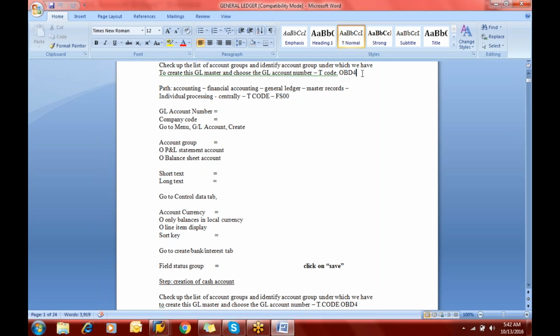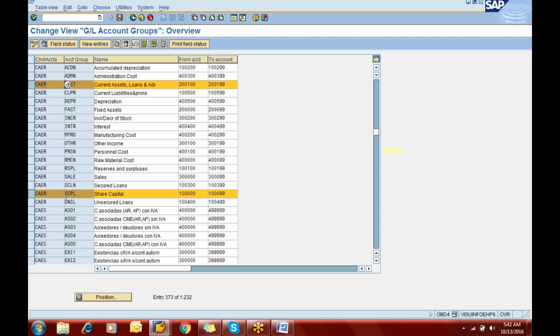From there we can find out the relevant account group. So this is the OBD4 through which we have come to know that we can create the equity share capital account under the account group share capital, and we can create the cash account under the account group current asset. The range is 200100 to 199, and for the share capital it is 100,000 to 100,099. So between this range we can pick any number and consider that number for the creation of the GL master record.